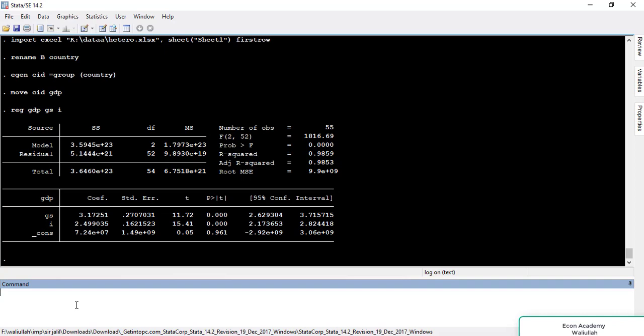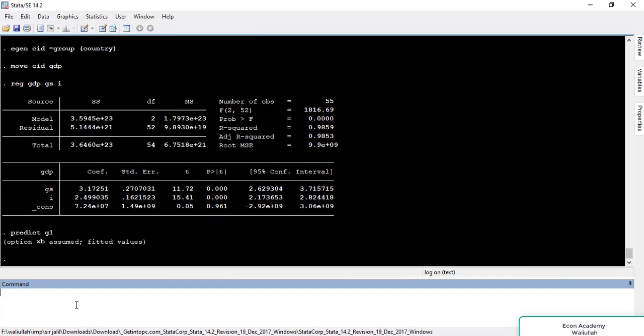Now we will find the estimated value of the dependent variable. For this we will write predict in the command section, and then any name. Let's suppose we write G1. It will predict the estimated value of the dependent variable. We will press enter.